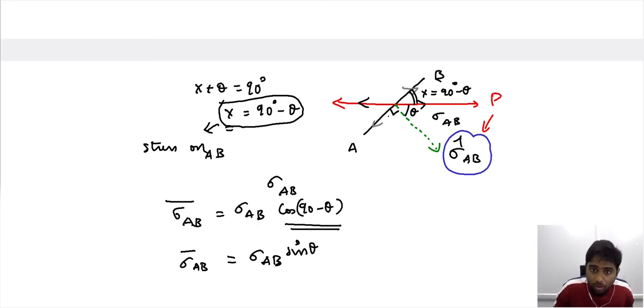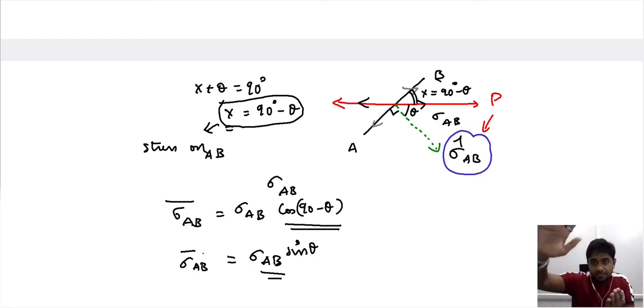When you are focusing on the stress that is acting along the surface of AB, it is the sin theta portion of the stress that AB experiences along the loading direction. So this stress is what AB experiences along the loading direction, and sin theta of it would give you the stress along the surface. When you consider an inclined surface and take sin theta of the stress, you end up quantifying the stress experienced by the surface of the inclined plane.